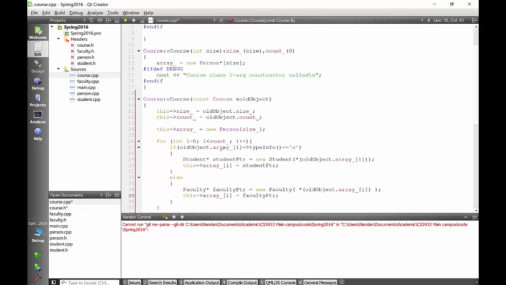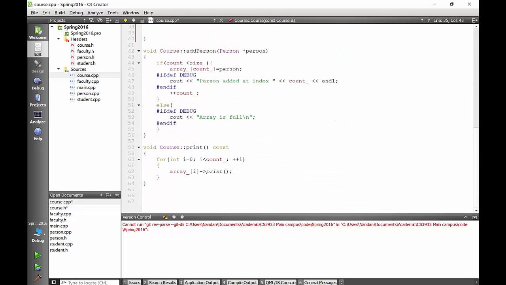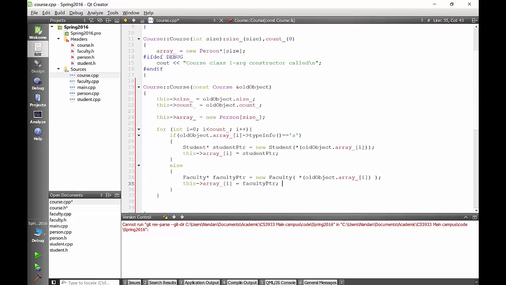Okay, so now this code should be clear enough, and we have copied the size and count, and then we have created a new array, and we have copied each object.